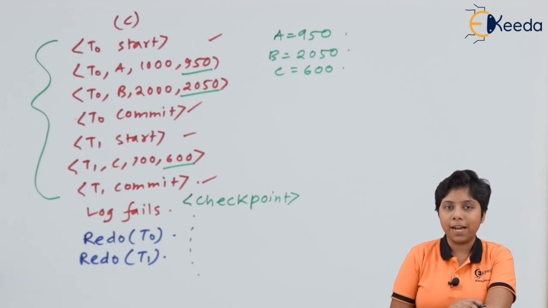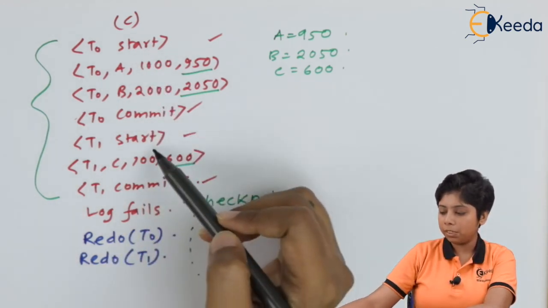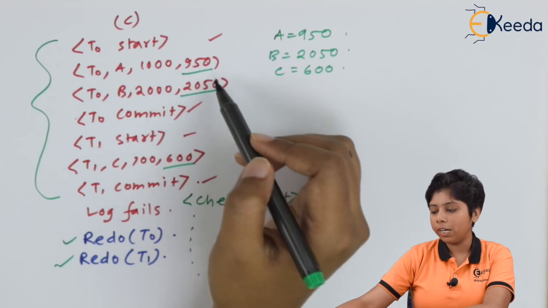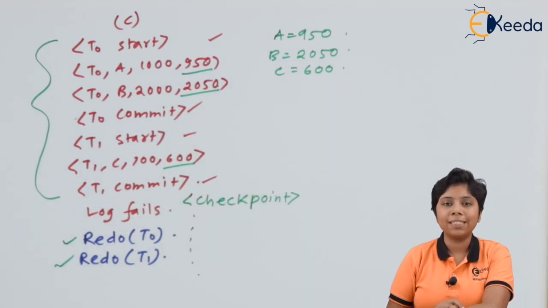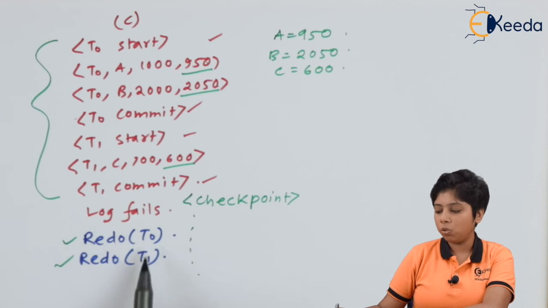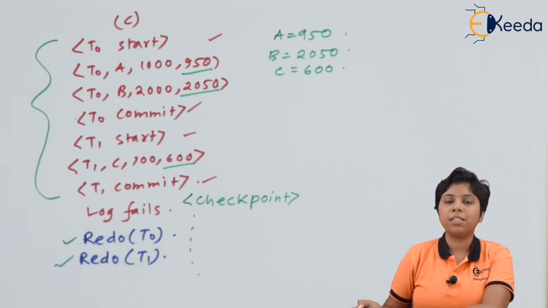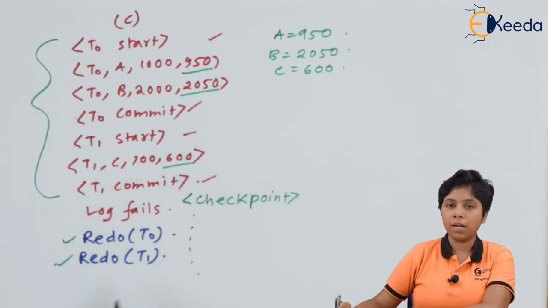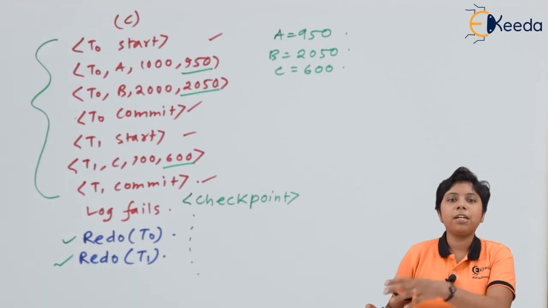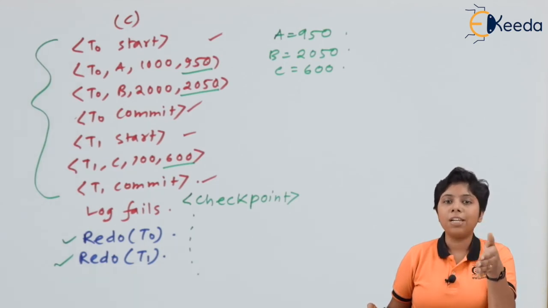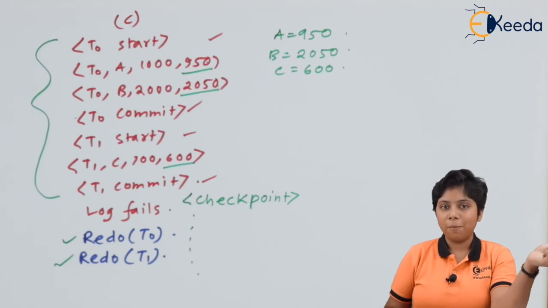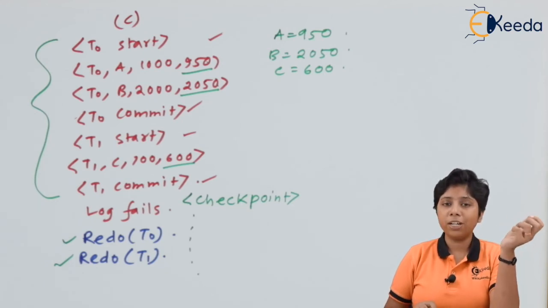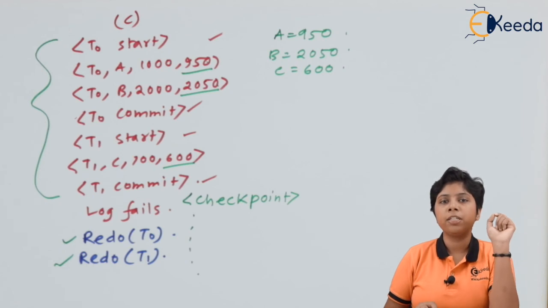And the second problem is that even with this T0 start and commit, T1 start and commit, we need to redo these operations. Well, these values have already been updated to 950, 2050 and 600. But we need to perform the redo again on T0 and T1 because there is a failure in the log, and we need to perform each of the transactions with redo and undo and check for it. It causes no harm to our recovery, it only makes the recovery technique longer, because already updated values need to be updated again with the redo operation. So the redo operation is basically redundant if there is no checkpoint.